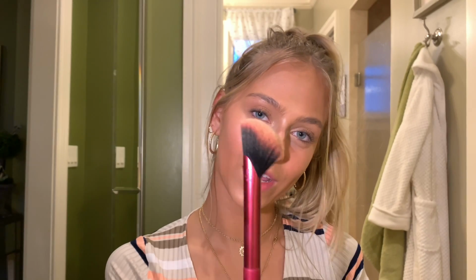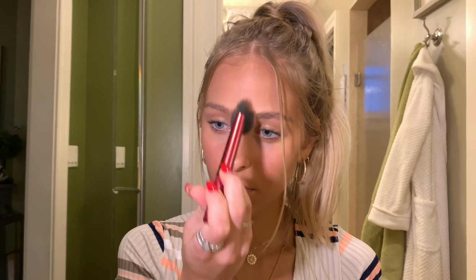So this is the Rebel Edge Medium Brush by Real Techniques. So I'm just gonna set my chin. See how when I set it, it didn't make it completely matte, but it did mattify a little bit. So now the center of my face is looking a little more matte, but I still have a radiant and nice glow on the cheeks.